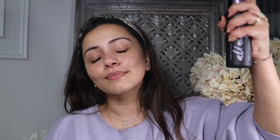First I'm going to prep and prime my skin using the Urban Decay All Nighter Setting Spray. This is a must-have if you don't want your makeup to budge — layer it in between all your other products and your makeup is not going to move. No matter how much jumping and dancing you're doing for Garba or Dandia, your makeup is going to stay beautiful and put all night long. I'm also going to apply my concealer before foundation, which means I'll need less foundation on the rest of my skin so it can still look and feel like skin and breathe.